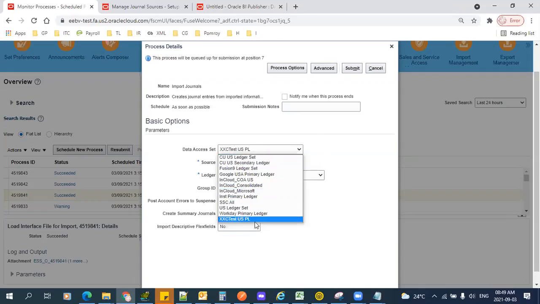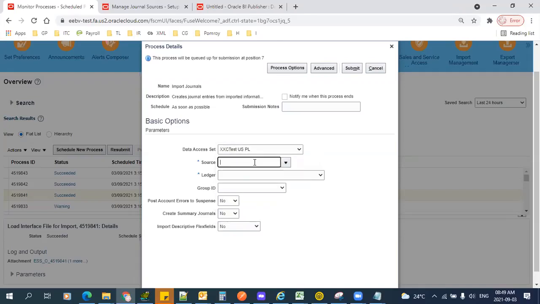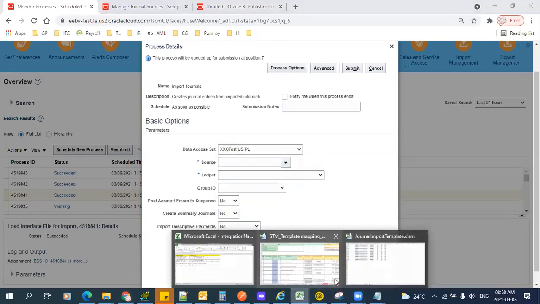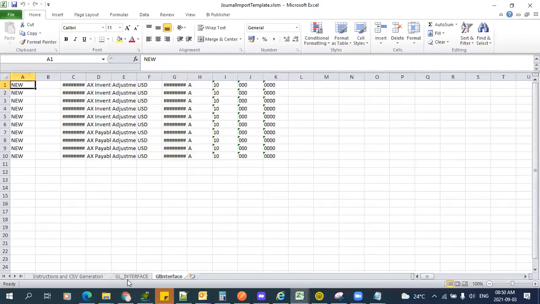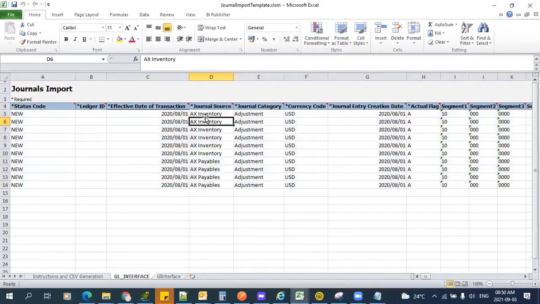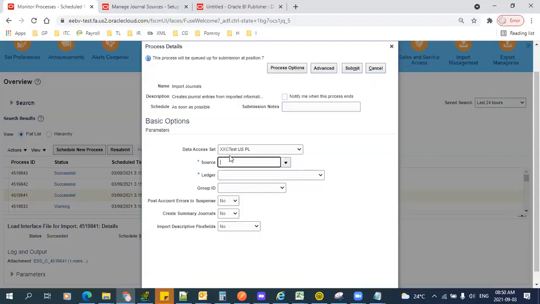So this is my ledger and the source. What is your source? My source is AX inventory. Just copy and paste AX inventory here. Now it will verify against this data access set and source AX inventory whether any data is available in your interface table.